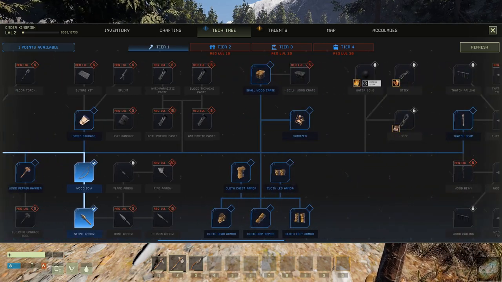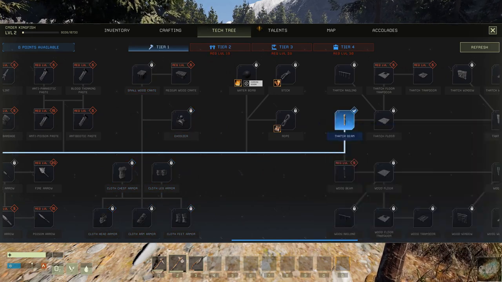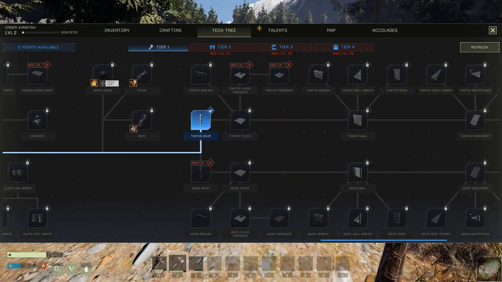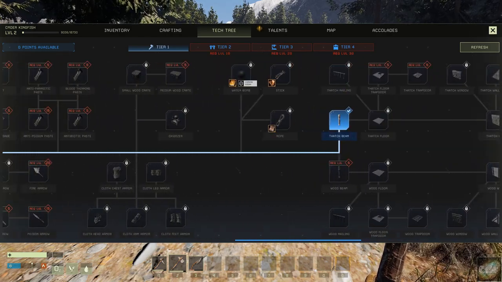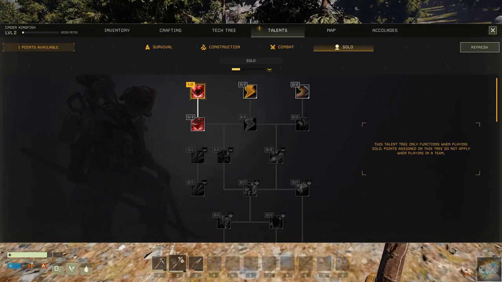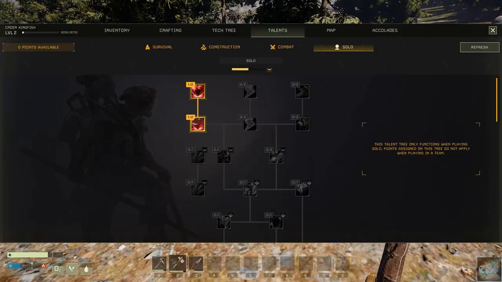And I am going to do something a little bit different. I'm going to unlock the thatch so that we'll be able to build a shelter fairly quickly. All right. Okay. Oh, and I got a talent point. And then put that under health regeneration. We'll work on those two.